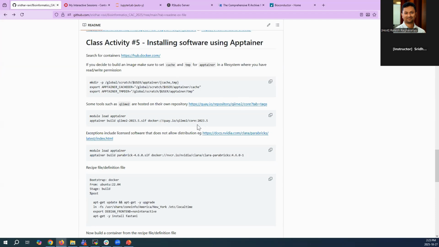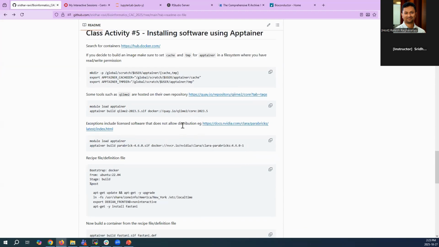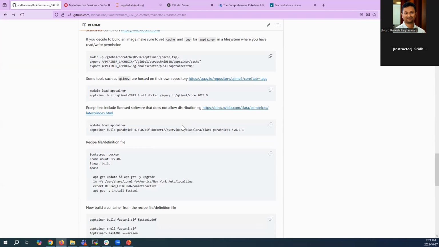A common example for this is QIIME 2, the metagenomics assembly pipeline. The other instances where we can't globally provide any software is if it has some kind of terms or a license that does not allow us to distribute it globally to all users. One example of this is NVIDIA.